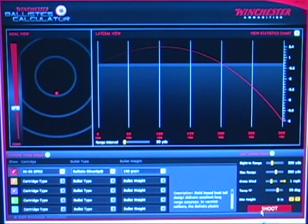We got downrange after shooting our first group and saw we're about two inches high. Our left to right was dead on, but we want to bring it down about two inches. By checking winchester.com and clicking their ballistics calculator, I know my rifle at 100 yards wants to be an inch to an inch and a half high, so at 200 yards I'm dead on zero. Where I hunt, my average shot is 150 to 200 yards — so if I'm in that range, I'm good to go.